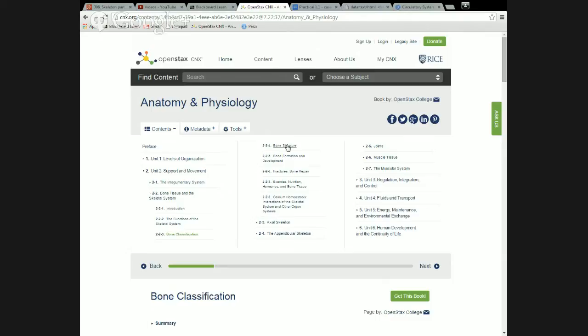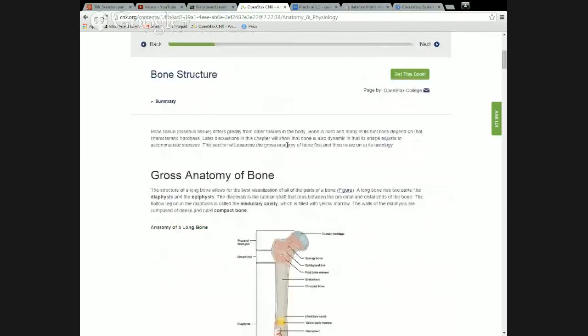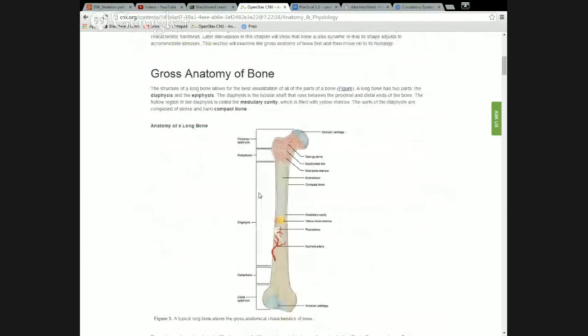The main part of this chapter that I want you to consider is, one, the basic structure of bones, which I kind of talked about. Here's a long bone. The central portion, the shaft of it, is hollow with a thick, compact bone wall. And then the heads, the epiphyses at either end, have a very thin, compact bone shell on the outside with spongy bone in the middle.